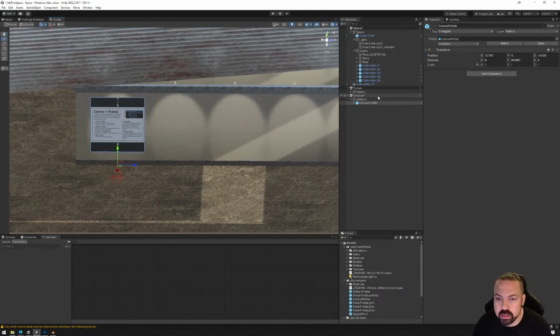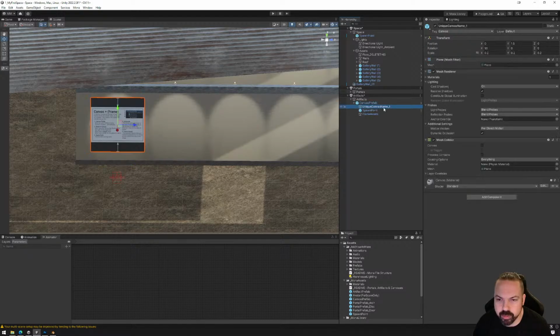Yeah, we could definitely do that. So let me get some canvases, and then we can look at different approaches there. Gallery wall. Oh, let's just go 1, 1, 1.